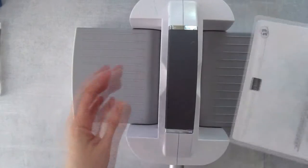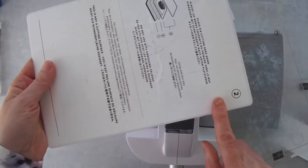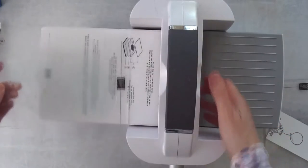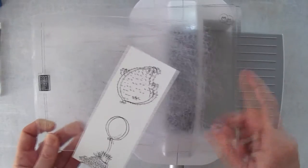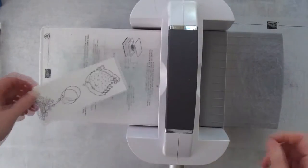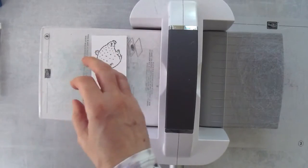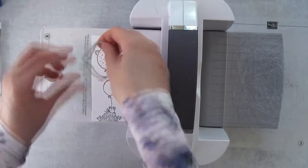It's what I'm going to use to crank everything through. Okay, so for die cutting, you're going to need your base plate, number one, your thin die adapter, number two, a cutting plate, number three, and then another cutting plate, number three. We'll put that on last. Let's cut one at a time. I always feel it's a little easier to cut one at a time. We'll cut this chicken out first.